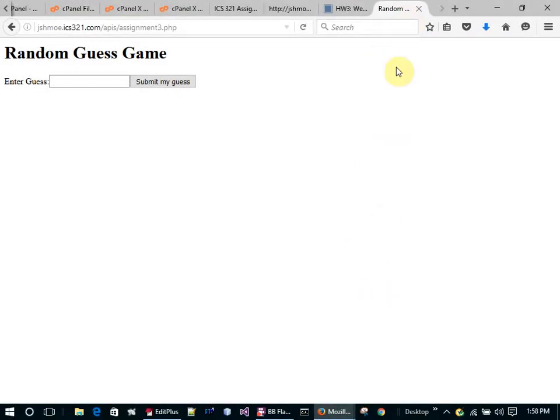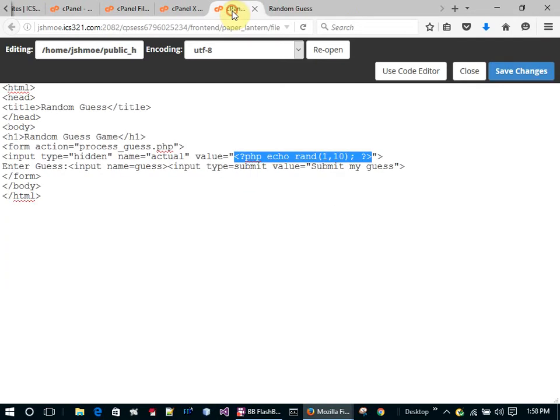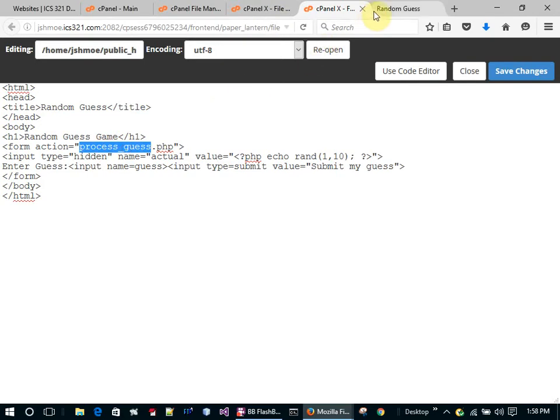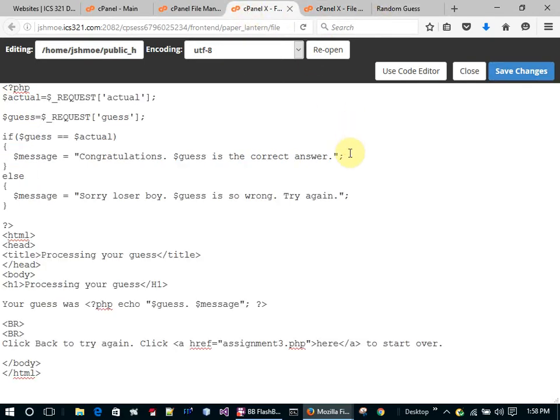I'd like to, instead of generating a random number from the server... So instead what I'm going to do is, where I process the guess, which is here, I'm going to actually change the command.